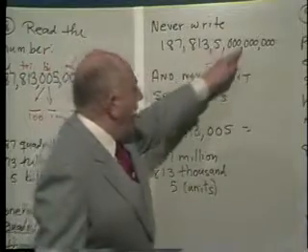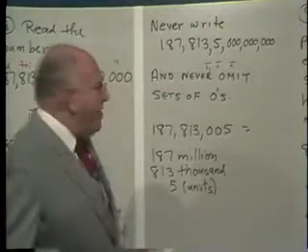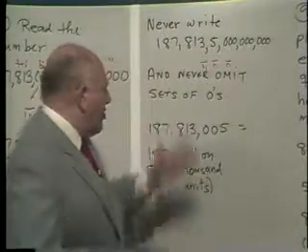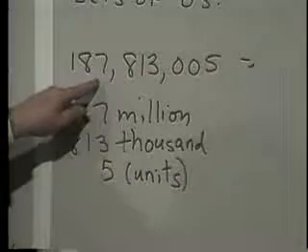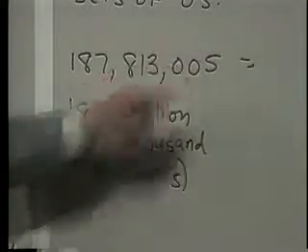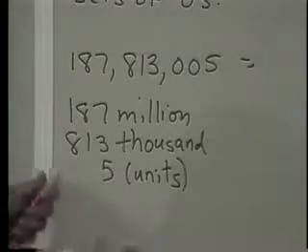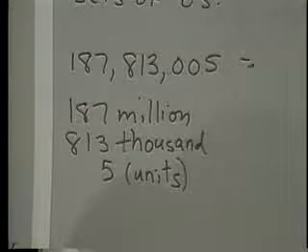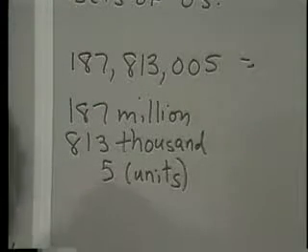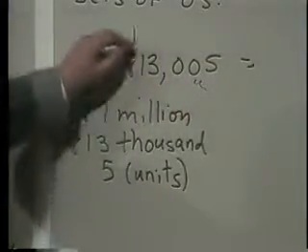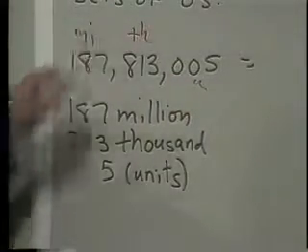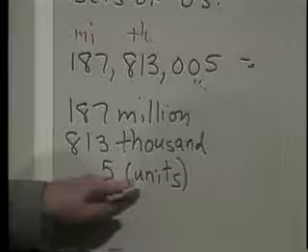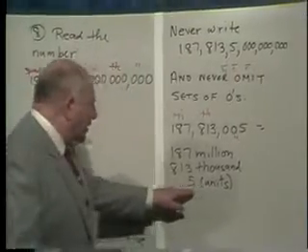And secondly, I never omit sets of zeros. Suppose I said, well, I'll put the 2 zeros in here, but we don't need these zeros over here. Let's just get rid of them. So we write down 187 here, 813 here, and 5 here, but we leave out the rest of the zeros. Look what's happened now. The 187, the 813, and the 5 are still the same old adjectives they always were. But this has become the units. This is now the thousands. This is the millions. So now the number is what? 187,813,005 units.